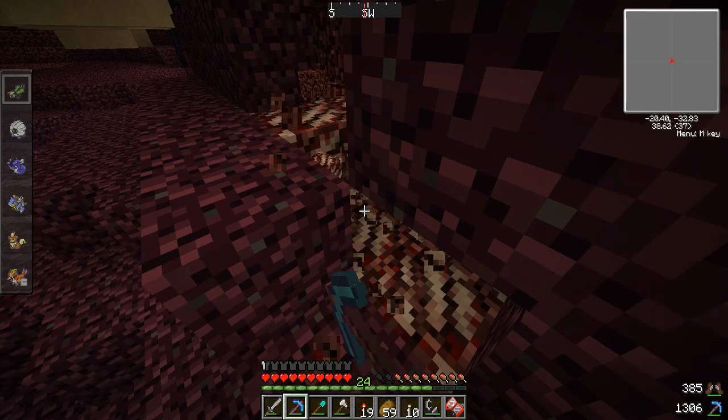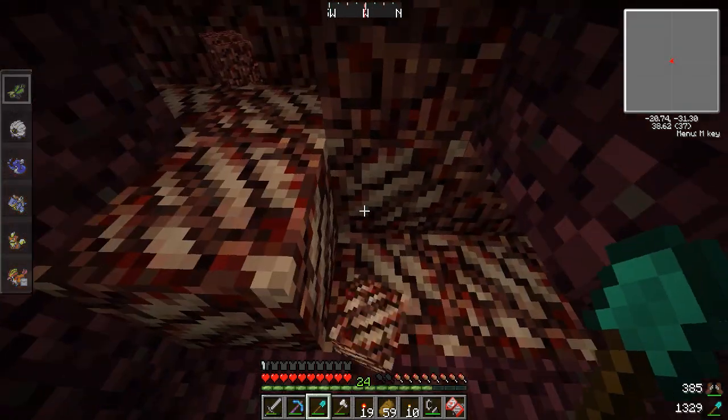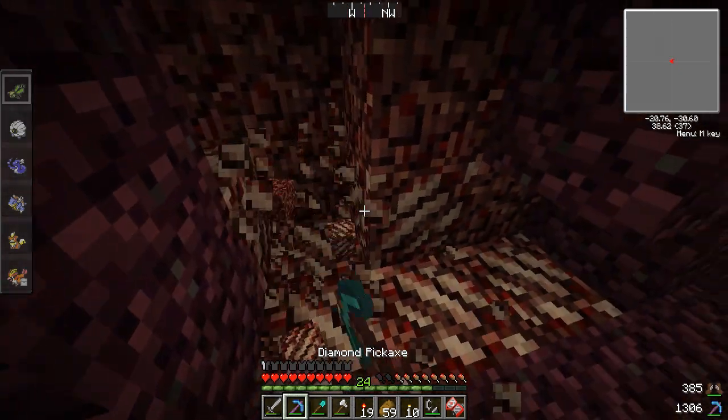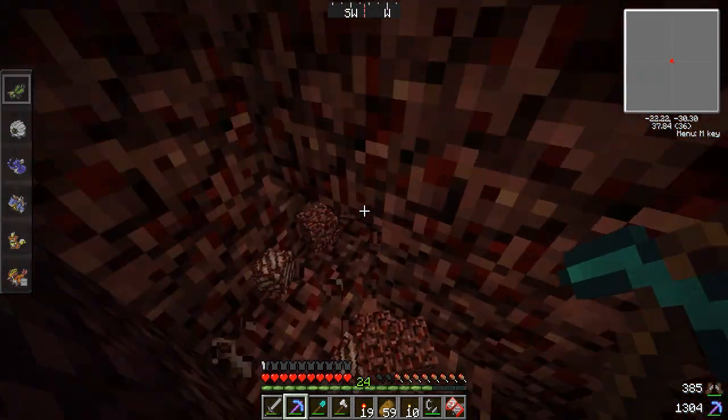What is this? Oh, no. That's just normal stuff. Is this dirt or... hold on. It's that tainted soil stuff. What do you do with that stuff again? I don't even know. I'm here for the quartz. That's all that really matters. Quartz, glowstone, and then we're good to go.